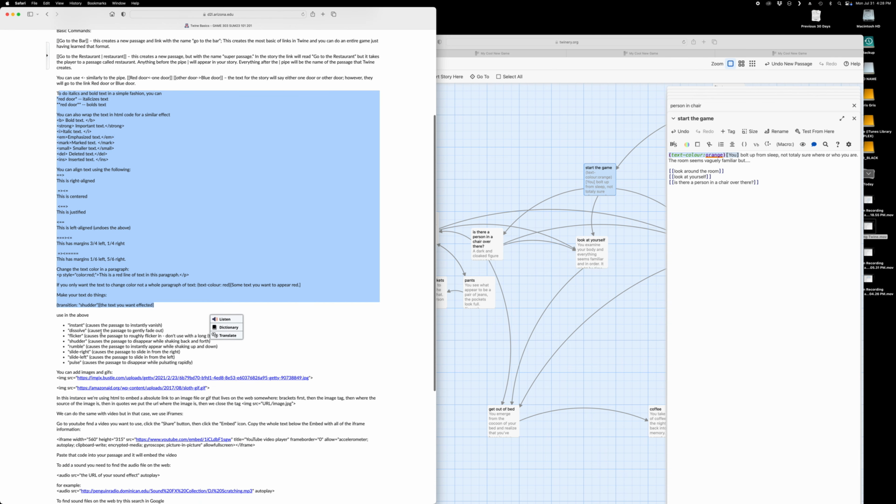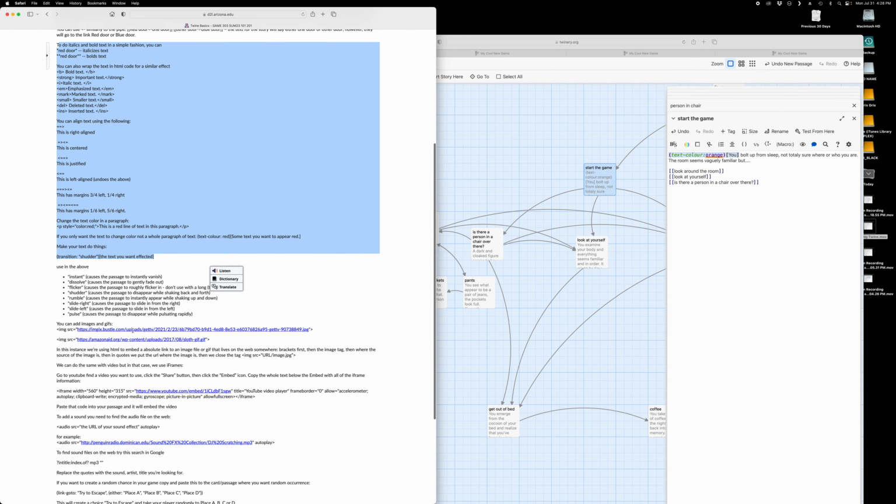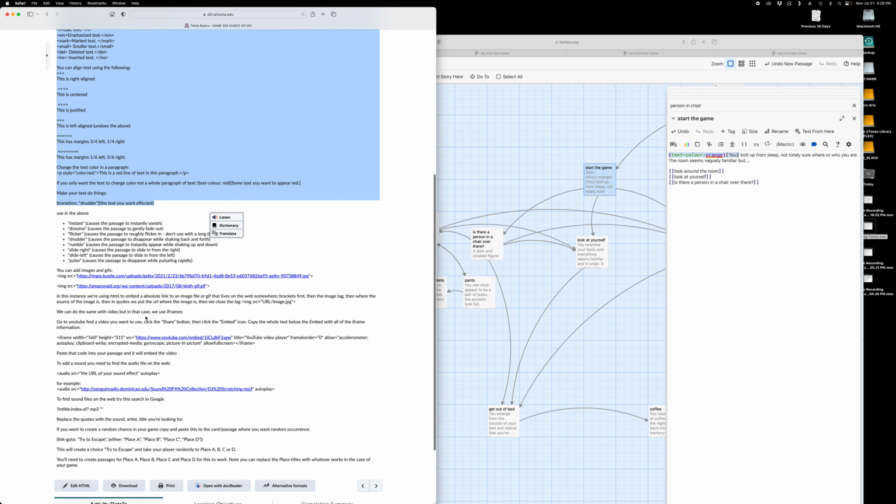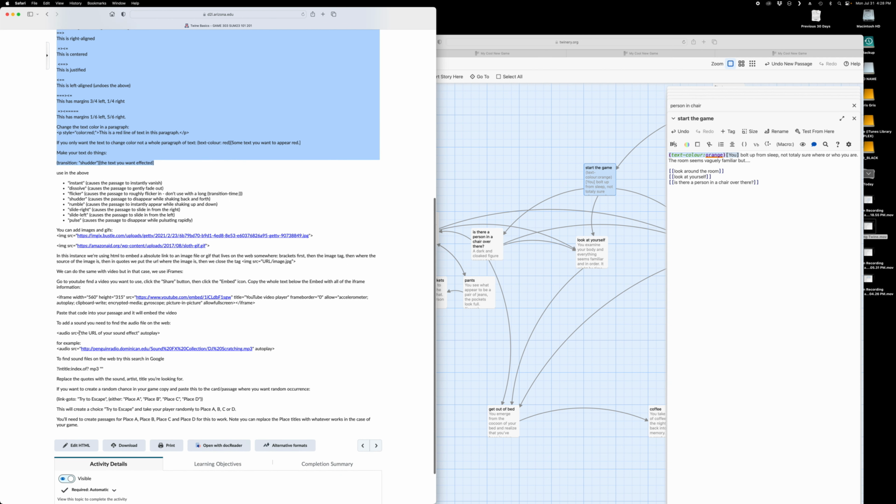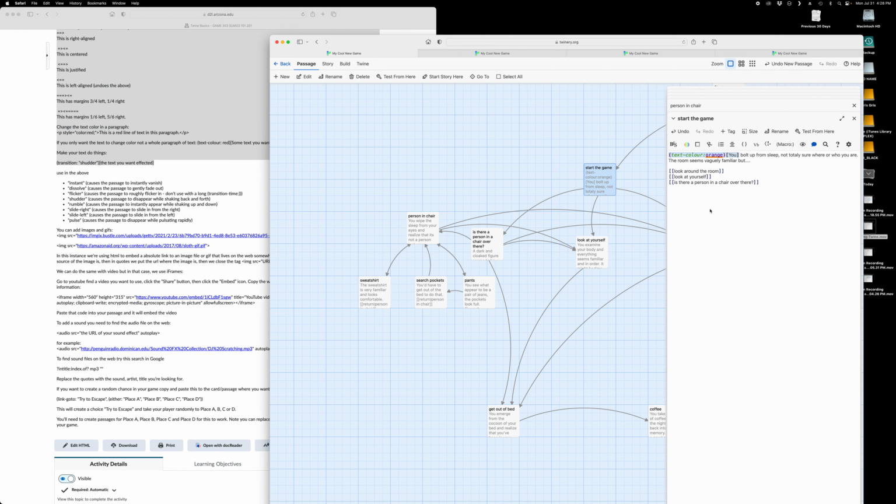I'll get into the transitions and text effects, as well as adding images and other things like that, in another video. I really wanted this to be about text and about doing those simple passage transitions, or the links from passage to passage.